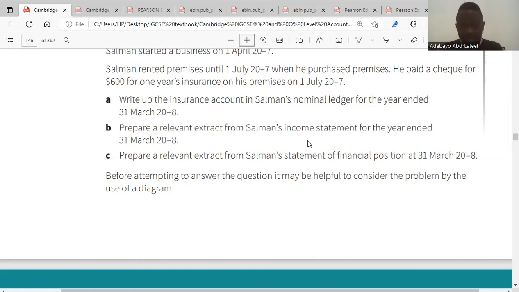So expenses. Then what do we write as the title? The item will be insurance for $450, which has been used. Then the $150 that is left will have to be in our statement of financial position as what? As a current asset, because it is other receivables. For our accrued expenses, it is other payables, which means the business is owing the third party. That is a current liability. But now the third party is owing us. So we call it other receivables, which is what is going to be our current asset. So $150 will be the current asset.